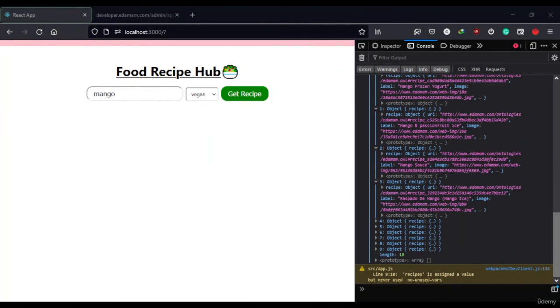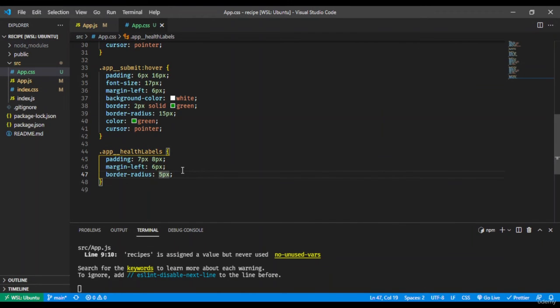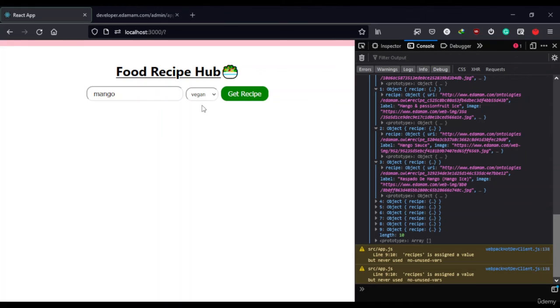Let me just go back to the browser and see. I think I need to give a little more border radius because it's not so good. Maybe I can give it, how much have I given here, 15 pixels. Okay, maybe I can just give 15 and check how it looks. It doesn't look so good. It looks quite small actually. So what can we do about it? Maybe I can increase its size.